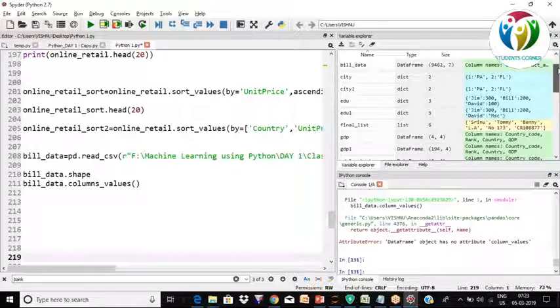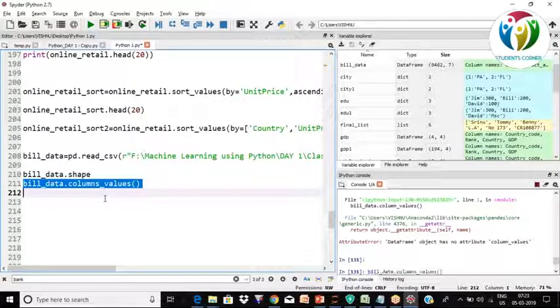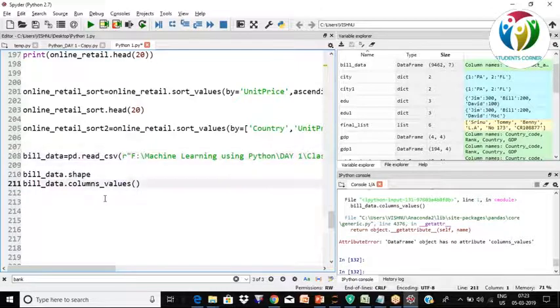Okay, so bill data got created, 9462 comma 7. Object has no attribute columns underscore values. Is it C capitals?